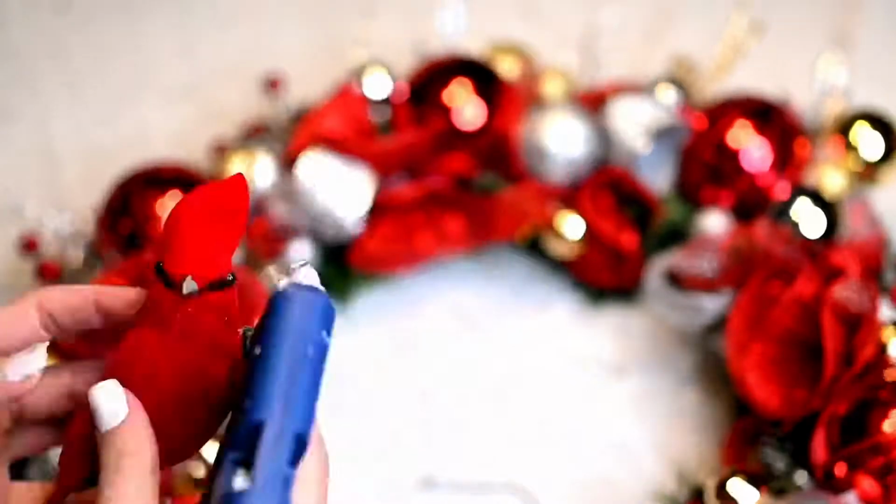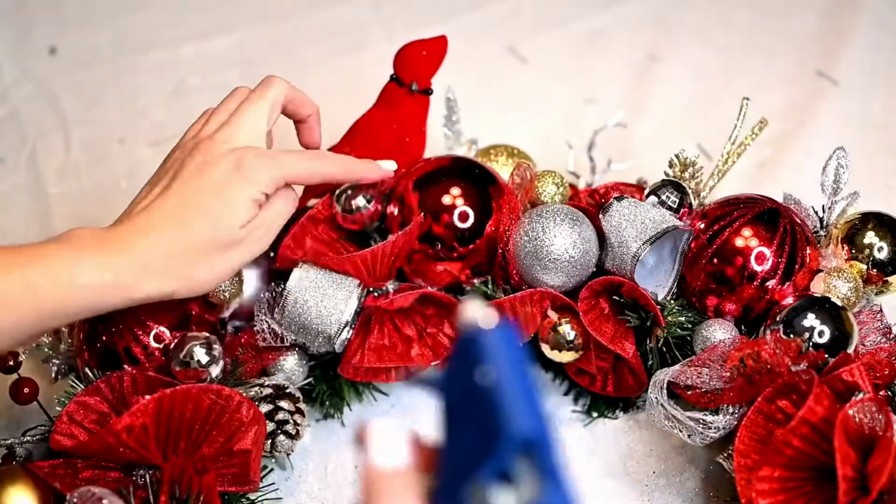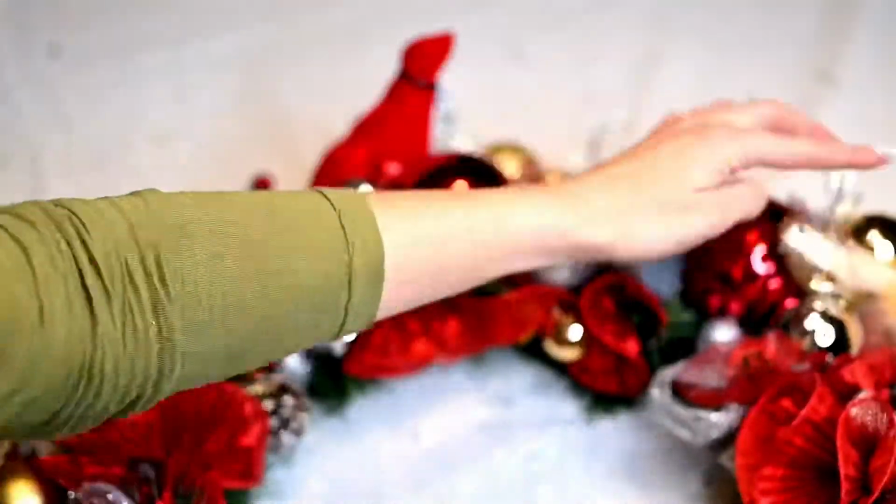Now for the best part, we're going to put the birds on. So there's the cardinal at the top. I named him after my grandmother, or her rather. And now I'm attaching all the other birds, which I named after all of her beautiful friends and neighbors.